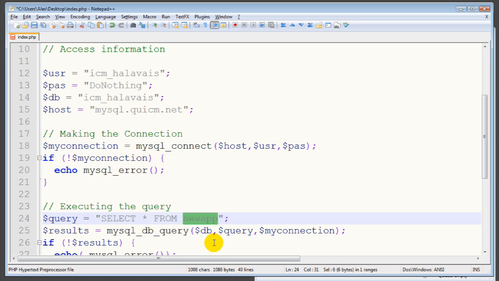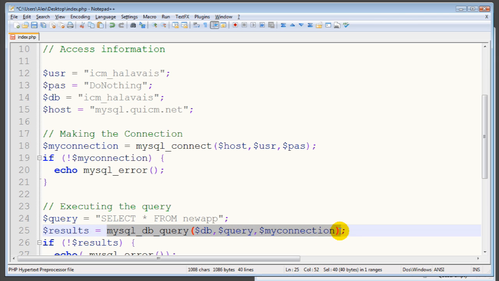If we wanted to, since we have all the credentials, we could pull from our comments in WordPress and spit them out here as well, because we could just go to WP comments and pull. They're not the same field names, but if we knew what the field names were, we could pull those out and print them here as well. So that's the query we're going to use. Now, how do we use that query? Well, we say that the results, this box, comes from this function, actually executing the query.